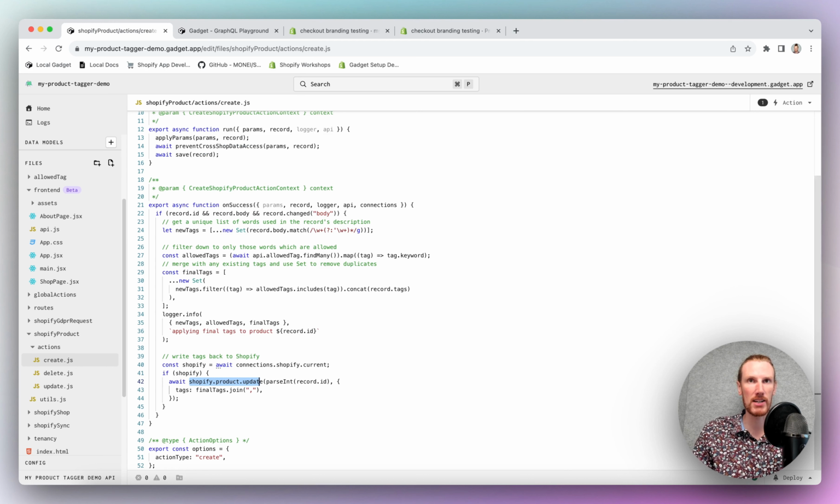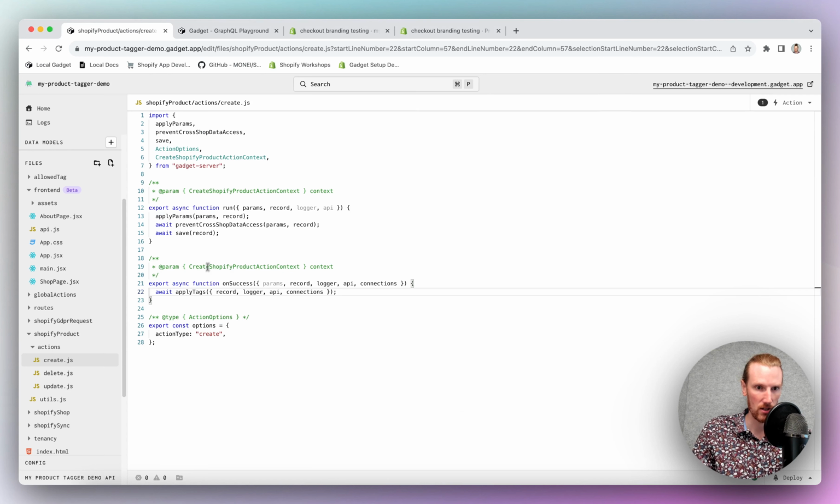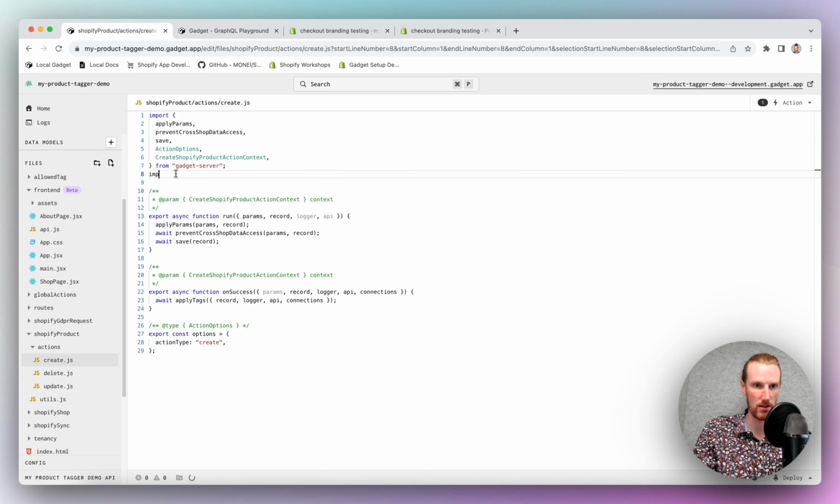So I'll go to my create action now. And instead of writing all this, I am just going to copy a little snippet here. We can just call that function and I will import it from utils. So there we go.